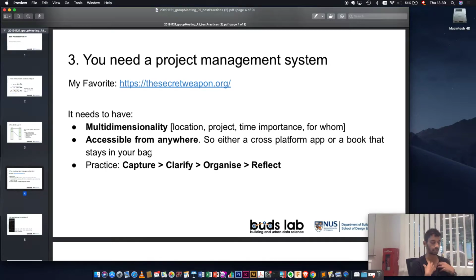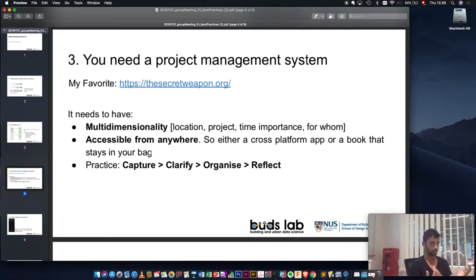These are the aspects I find important: the project that task is associated with, and the time importance. So for example, does it need to be done now, or can it be done in a year's time? How important is it? And for whom the task is can also be an important dimension you add.